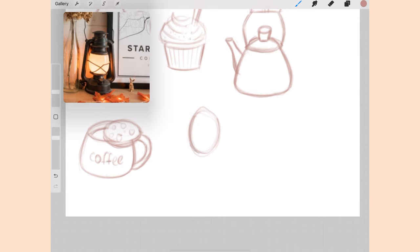Next, let's draw this lamp. I think it looks really cool. It's a little bit more complex because it has more details, but I'll try to simplify it. I just start with an oval, and then I try to draw some shapes. I'm not too precise about it. I don't want to just draw it super realistically, so I draw what I see, and it's not very accurate. But if it looks okay, I think it's fine.